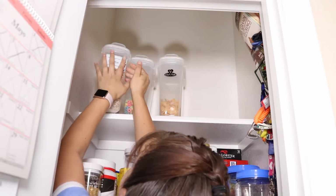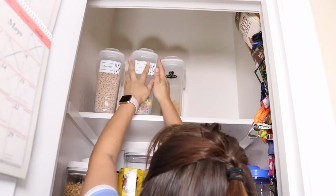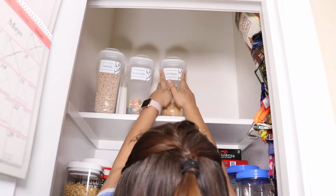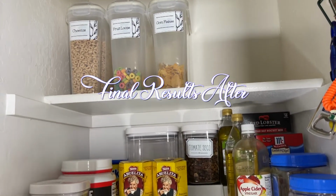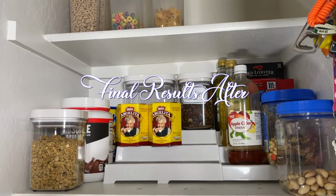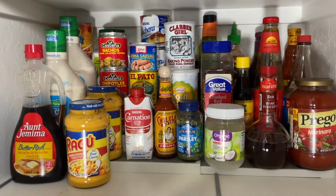There are so many different containers that you can find there, and some of the baskets are similar to the ones that I have. What I like is that they pretty much always have similar baskets, because a lot of people like to purchase in bulk, like they want the same baskets for their pantry. So I'm pretty sure you'll be able to find baskets that are the same and different sizing as well.